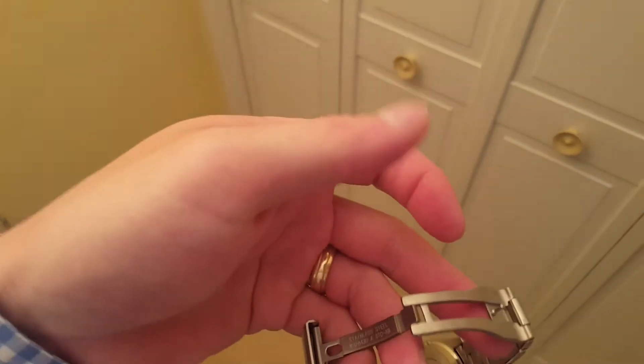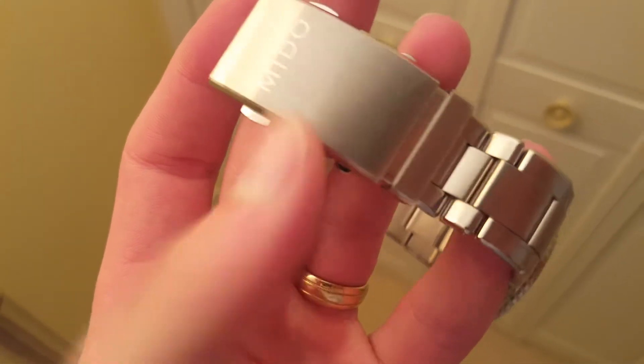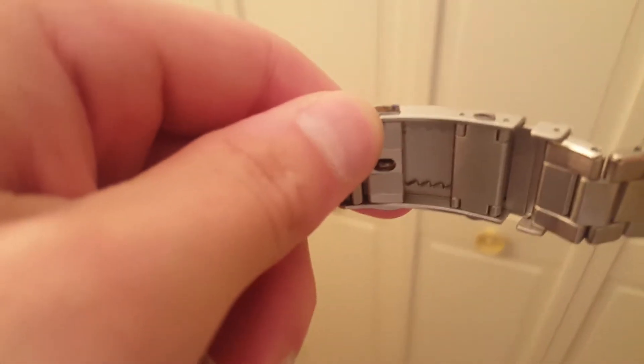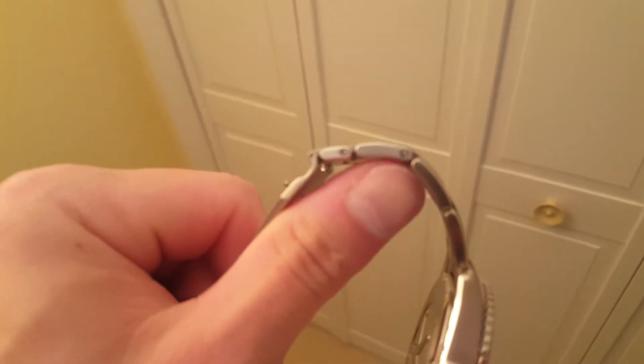What's also very cool about this watch is it has an adjustable clasp — you push in this pin over here and this pin down here, and you guys can see that's the micro-adjuster clasp. Real diver's watches have it. I love that on this watch. This one also comes with screw links, which means you need to have a tool to take the links out. I wouldn't try this on your own — you could easily strip the screws. Like I said, I took it down to the mall yesterday.